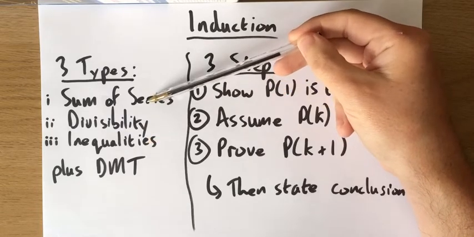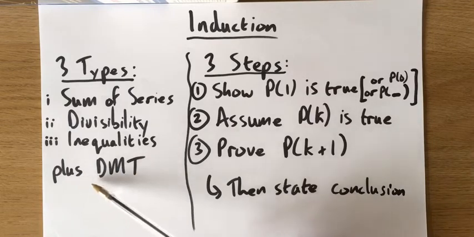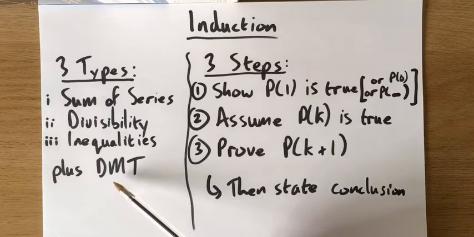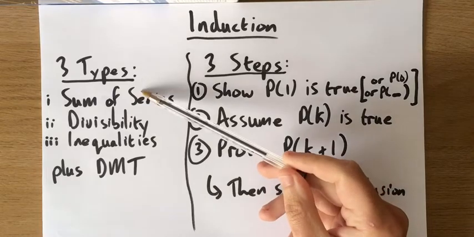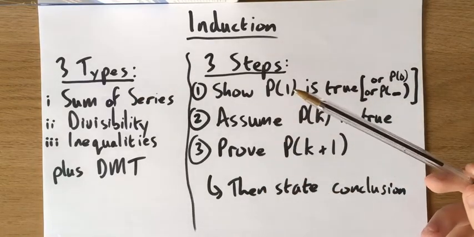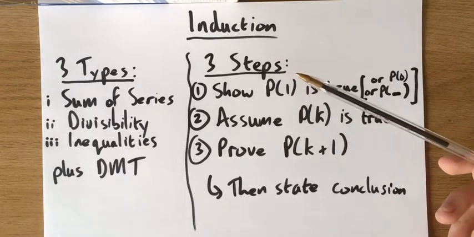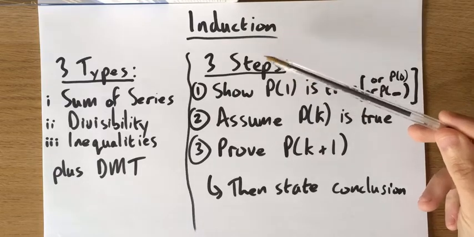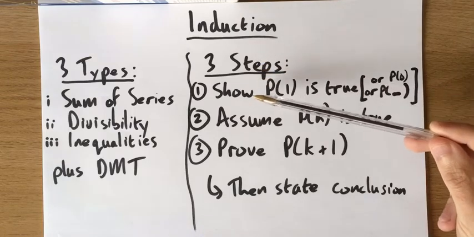It's the sum of a series one I will start on. And then the one you do need to learn off is De Moivre's theorem. I mentioned during complex numbers that the proof of De Moivre uses induction, so I'll cover that at the end. But today it's going to be sum of a series. Just to say, these tend to come up on paper 1. They've always come up on paper 1. Anyway, the three steps that you will follow when doing a proof by induction.